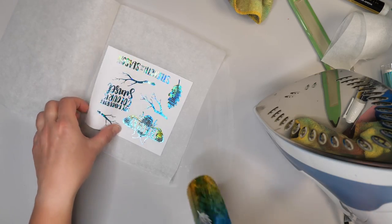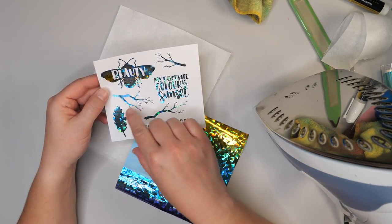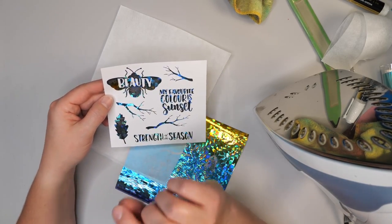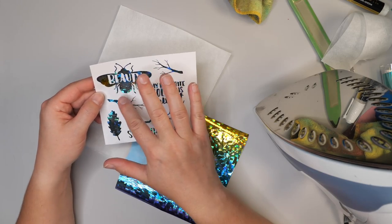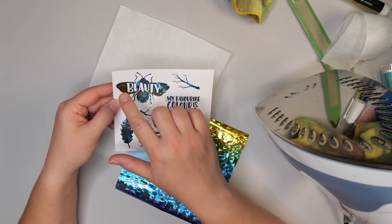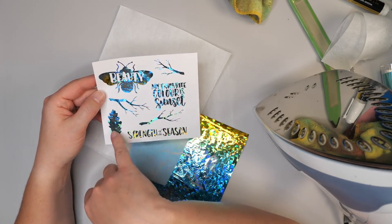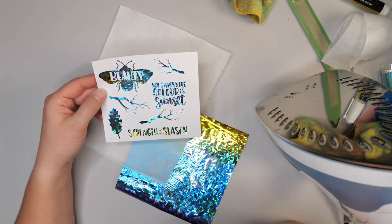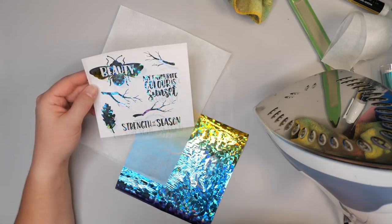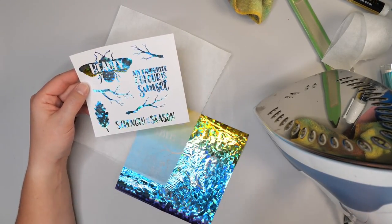With this technique you can see it would work a lot better with some practice. It depends if you like a little bit of the black showing through — if you don't want it all perfectly foiled and like a bit of texture, that's not a bad thing. But this one takes a little fussing to get the right amount of heat and color down. This particular image is lighter than the others, which is probably why it didn't take as well. Generally the laminator works a little bit better than the iron, but I wanted to try it for proof of concept — you can iron and get a similar technique.